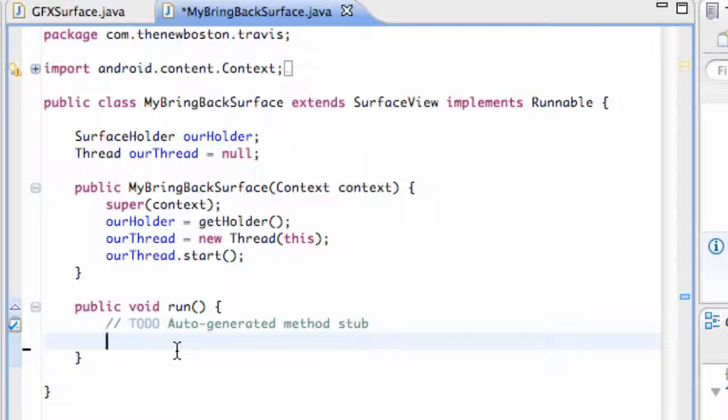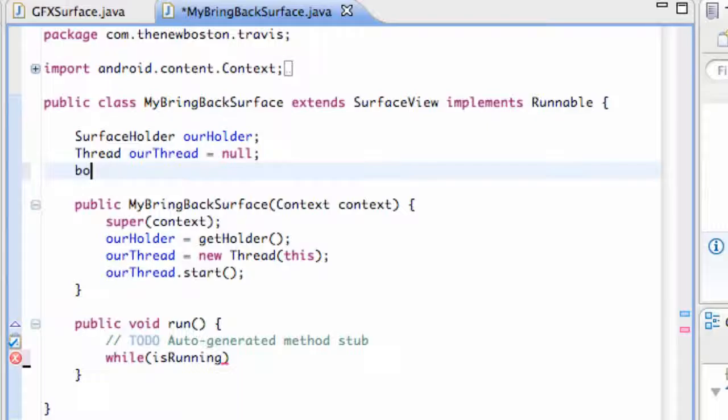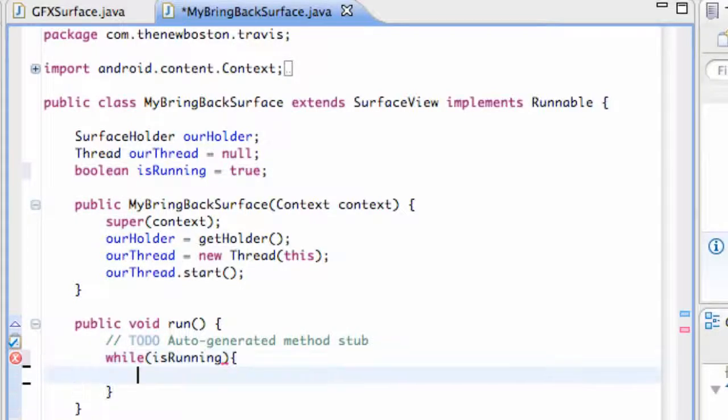So first thing we want to do is create a while loop. It's just going to loop through and update our canvas. We're going to say while true for now. Actually, let's just create a variable. We're going to say while isRunning, and then we have to define what this isRunning variable is, which is going to be a Boolean. We're going to set this equal to true to start out with, and it's going to do whatever is within this while loop. So there we go, we have our loop set up now.